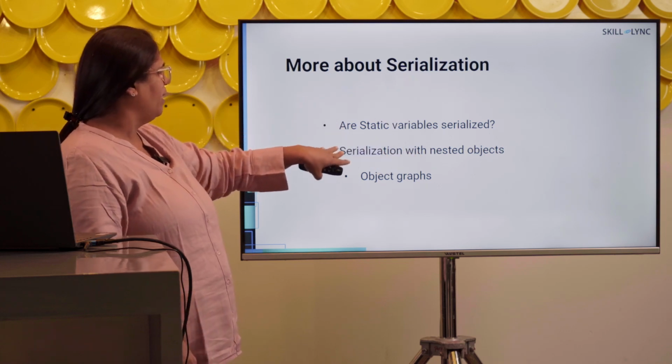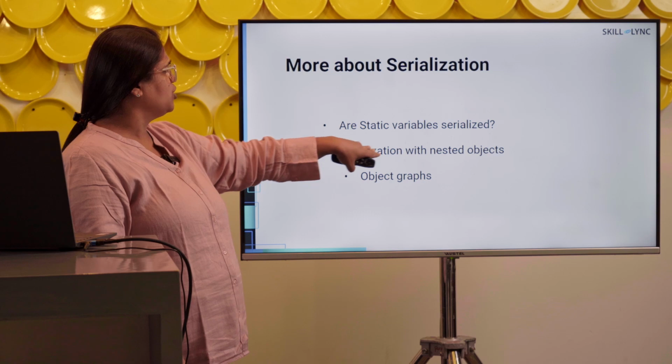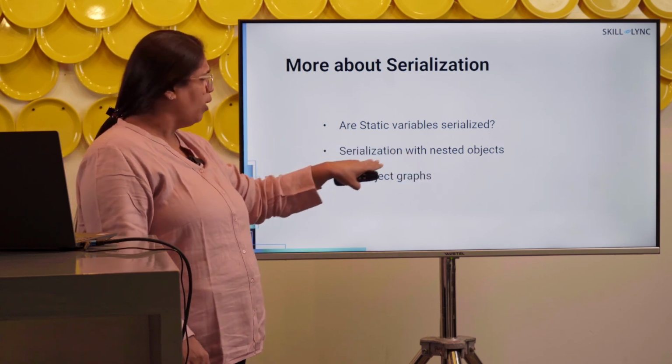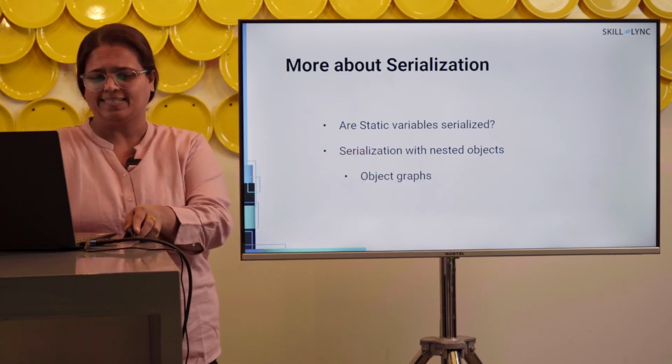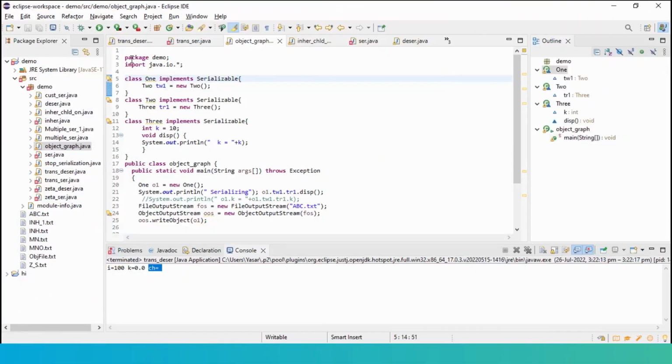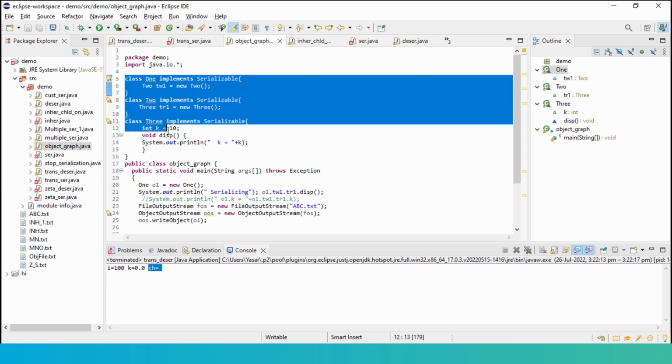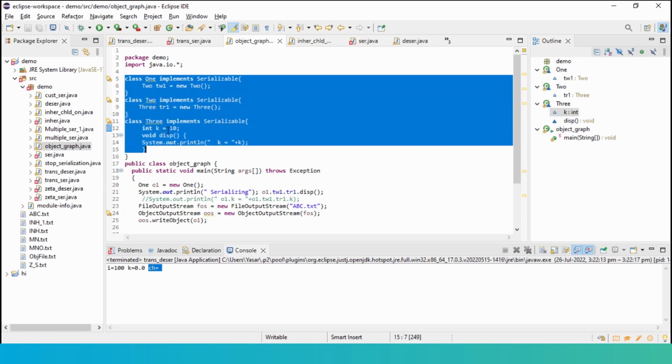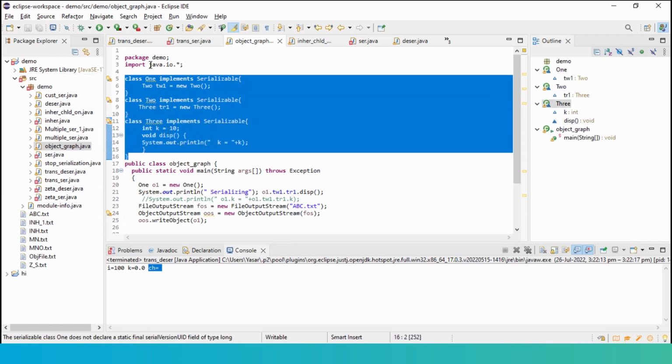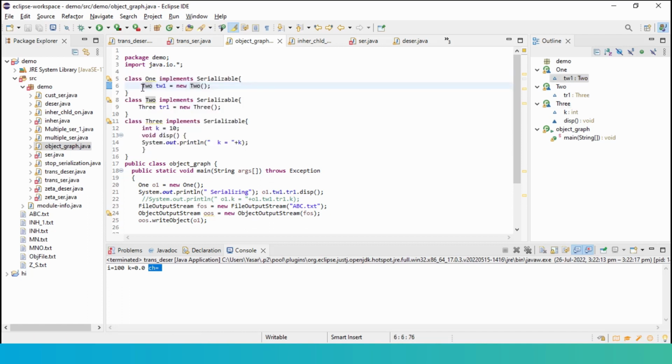Okay, so the coming part to this, serialization with nested objects. What do I mean by the word nested? Can you see this class? There are 3 classes here, class 1, class 2 and class 3. There are 3 classes, right? And within class 1, I have an object of class 2, and within class 2, I have an object of class 3.